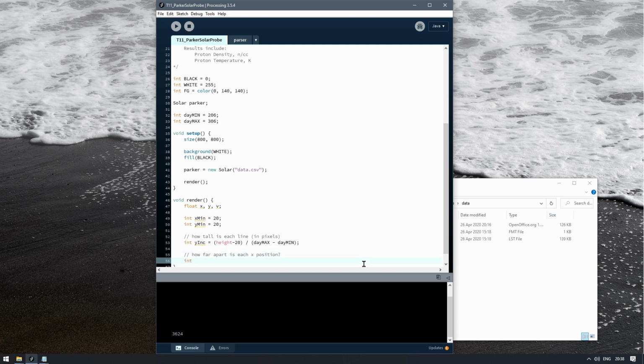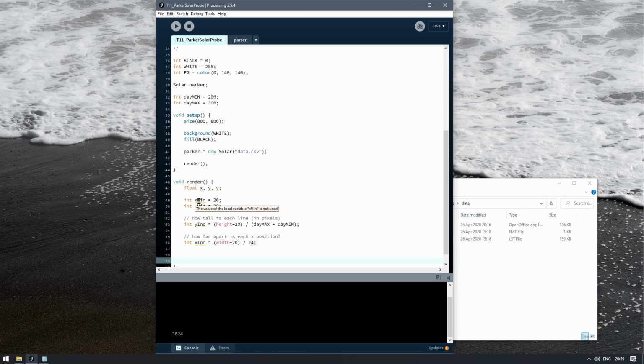So that is going to be how much we're going to increment each X, which is going to depend on our width. So width minus the little border divided by, well, there's 24 hours in a day. We're plotting 24 plots. So something like that.